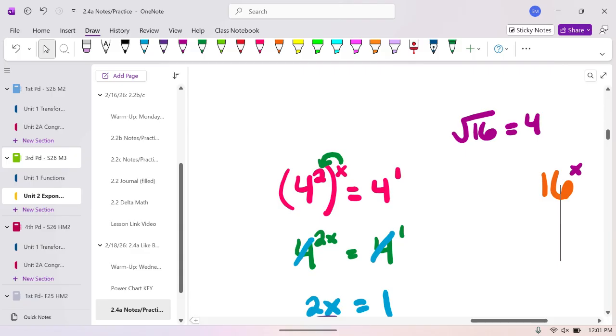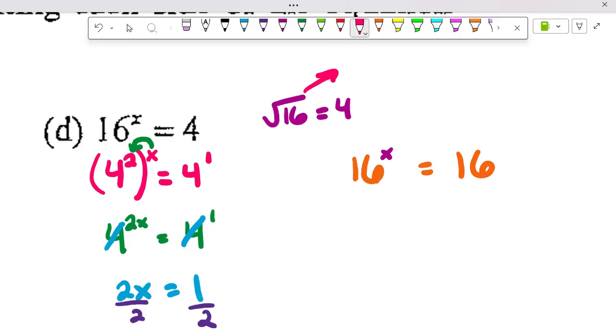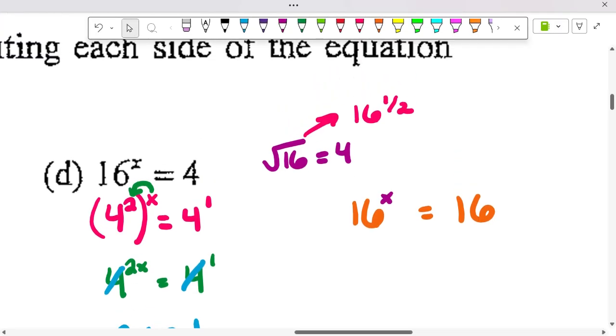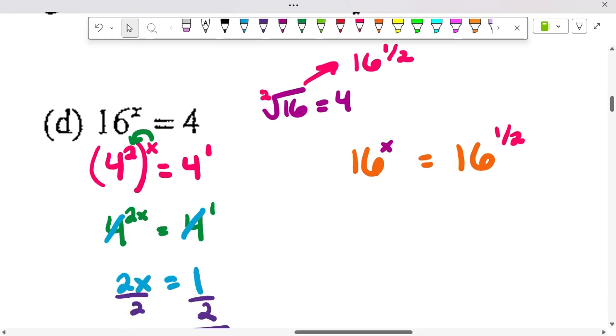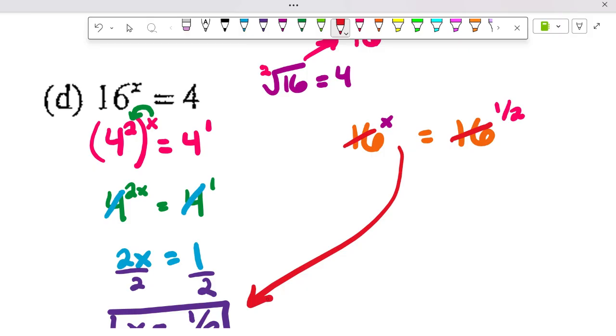So, since this is the square root of 16, I can rewrite the square root of 16 as 16 to the 1/2. Because remember, when it comes to a square root, even though there's supposed to be a number right here, the unspoken number there is 2. They just don't put it. It's like how when you have just an x, there's a 1 technically in front of it. So I can raise this to the 1/2 power. Bases are the same now. I can bring everything down, and I would immediately get x is equal to 1/2.